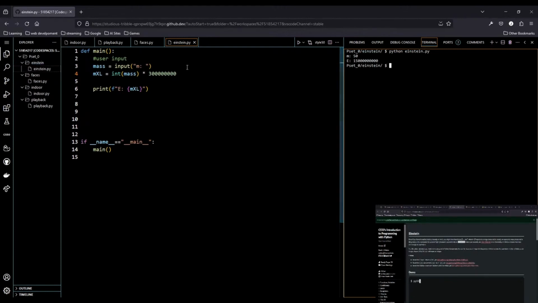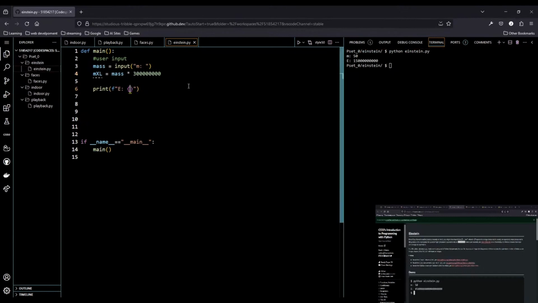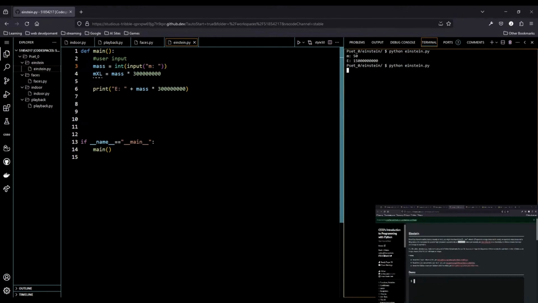So because of that, we can actually go back to that as long as we say this is an integer. Right?